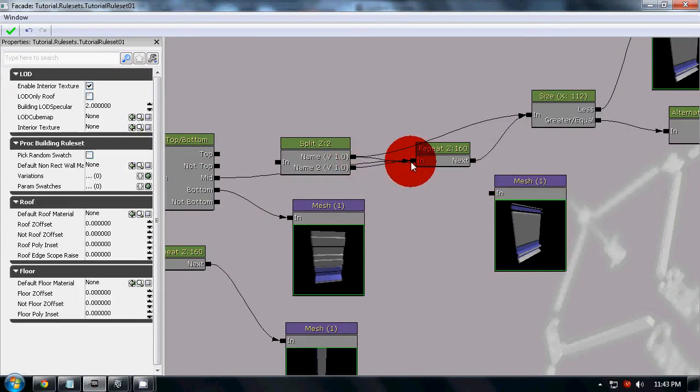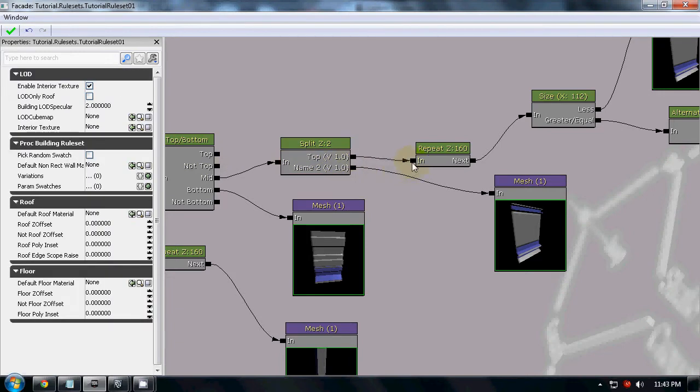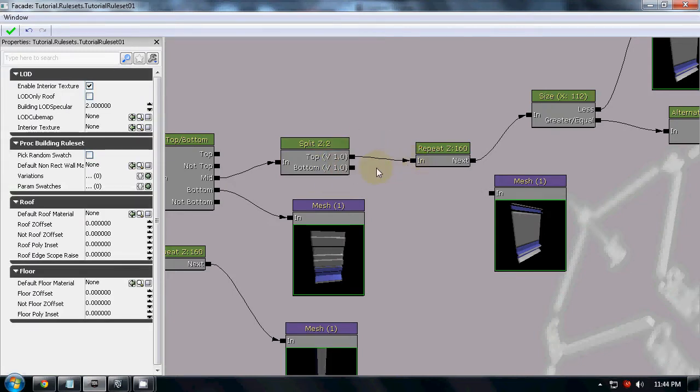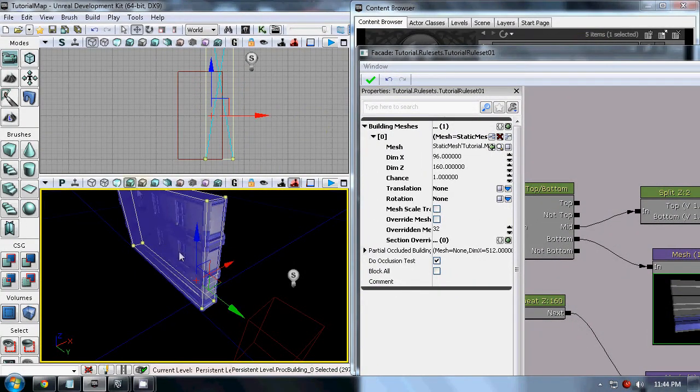Or let's put this in here. So this is gonna be the, I think this is the top of the scope, and it automatically disconnects when renaming. And this is gonna be the bottom. Oh, top, bottom, and let's see how that looks. It's probably gonna look really weird.